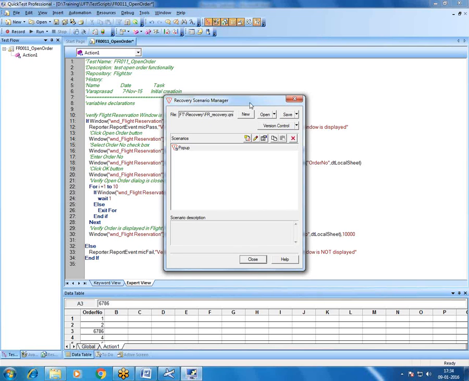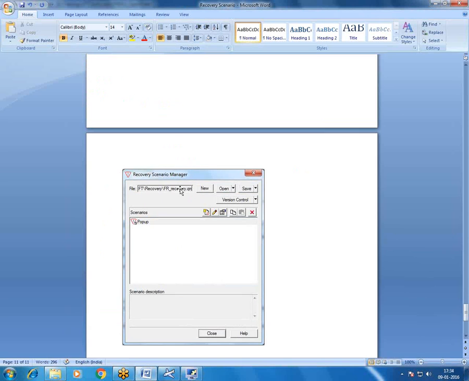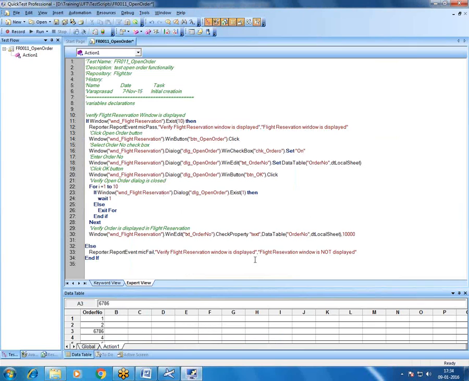All of you clear? Save that one. So it is saved here, and then close this. That's it. Now see, I want to use that scenario in this script, so you should add that scenario to this QTP script. How to add that?